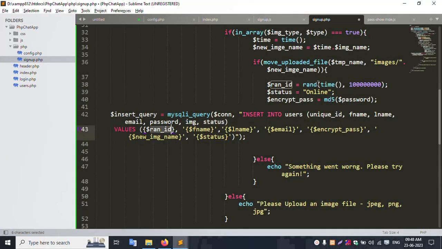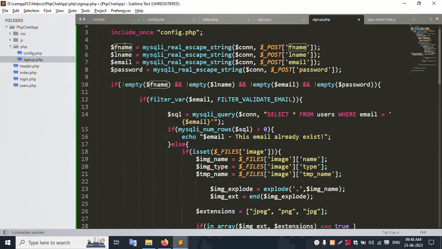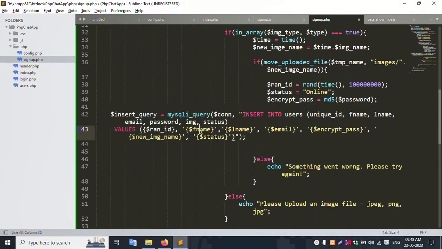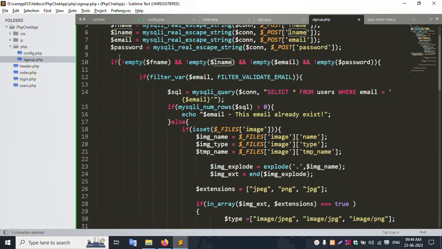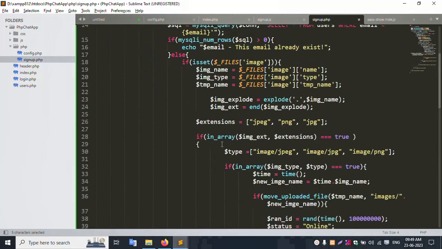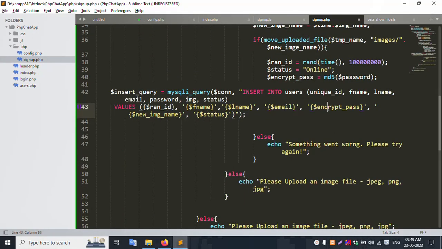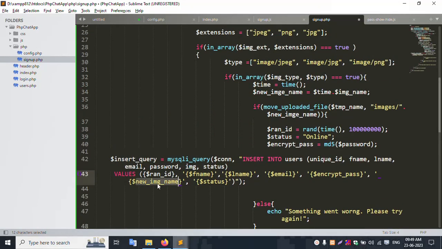This random number id, this random time, this id first, this inside the first name, this name variable, this name added. Last name, this last name, email, password, and the encrypted password, add this. The image, this image successfully added. New image name, this variable, my mistake, it should be new image.